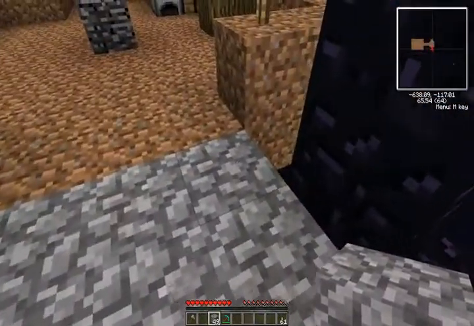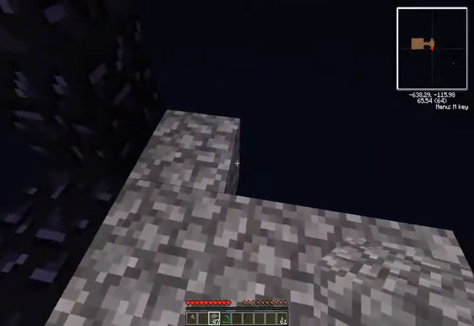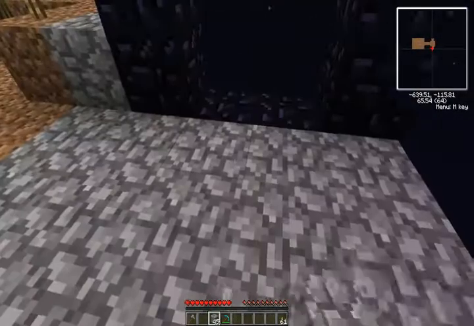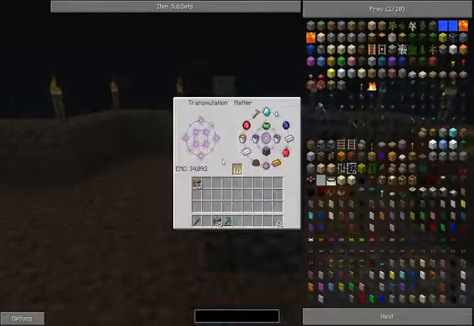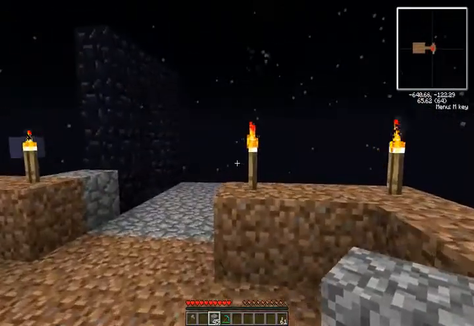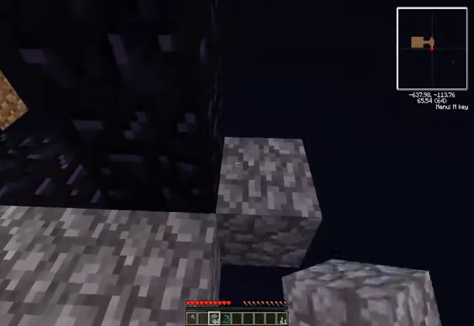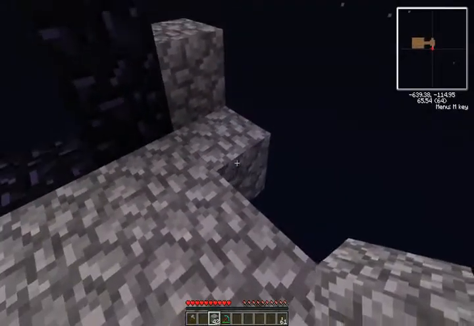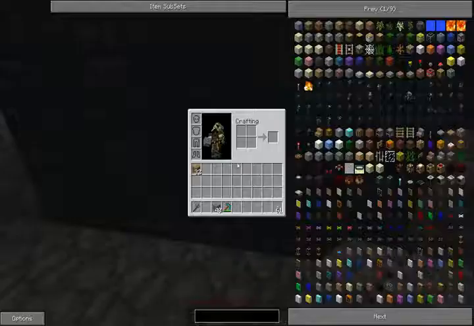I do not have any flint and steel. Or rather, I don't have any flint, so I can't make flint and steel. And you may be asking, well, how do I light this portal? I can't get flint out of here because it's never there. I don't have any other resources. I don't have a philosopher's stone to transmute from. How exactly am I going to get this done, huh? What can I do?